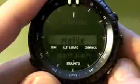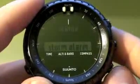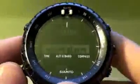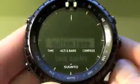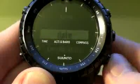Another cool thing this has is the storm alarm, which is going to indicate a fast pressure change, and it'll give you an audible alarm as well as a flashing alert on the screen for when it thinks there's a storm approaching, and it's actually pretty accurate, so that's pretty cool. And then you have your compass, and you're going to be able to set your compass declination for use with a map. You have general, where you can turn your button tone on and off, your tone guides on or off, your backlight, your language. And then you have obviously your units, where you can change the time unit, the date unit, and the temperature, the pressure, the altitude, all that stuff.